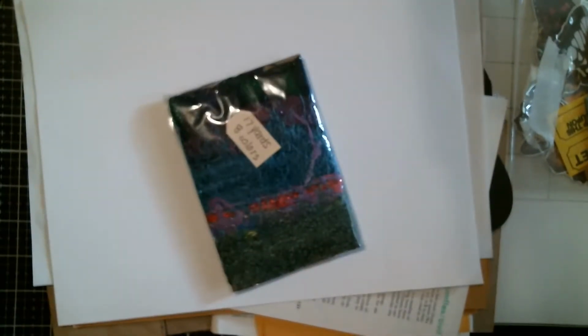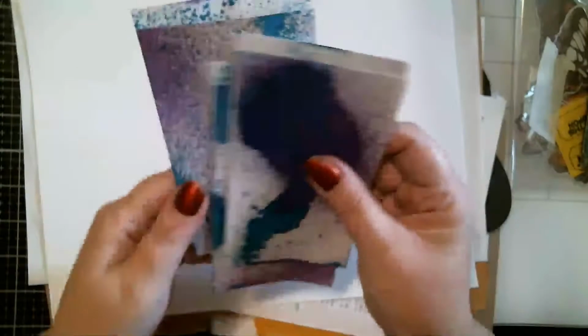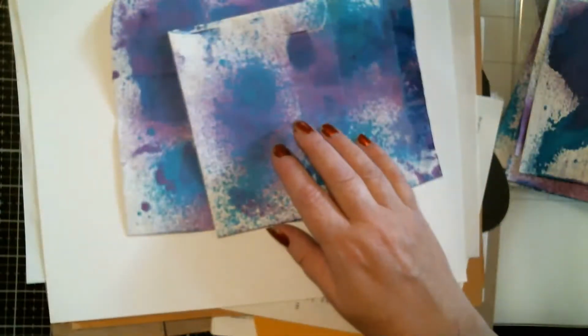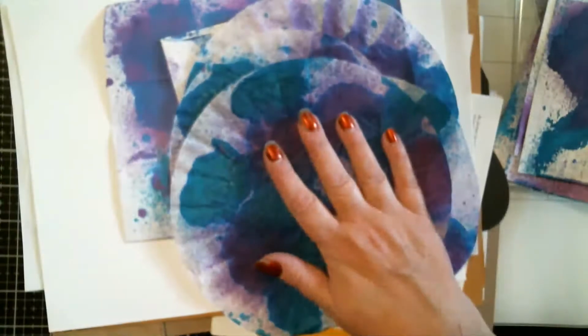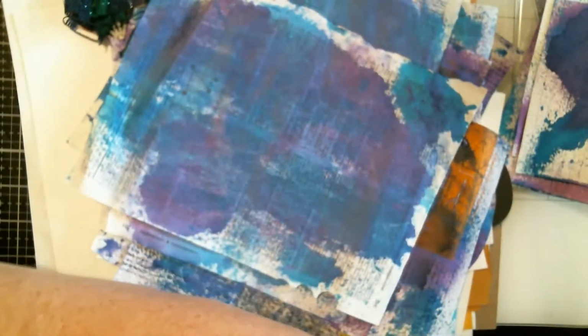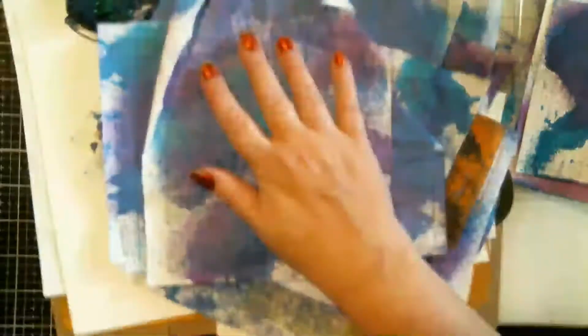And then some eyelash trim. Some index cards sprayed. My colors may vary. And some envelopes sprayed. And coffee liners. And then dictionary pages sprayed. And that, I believe, is it.